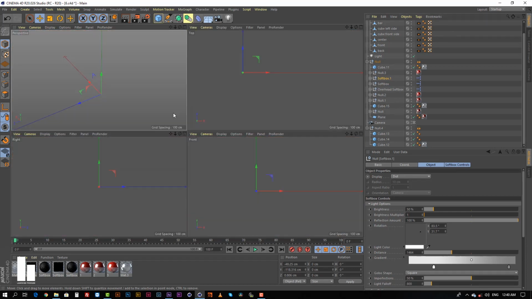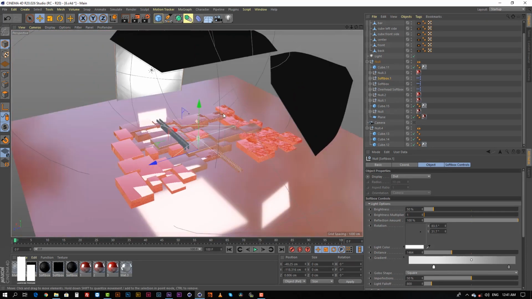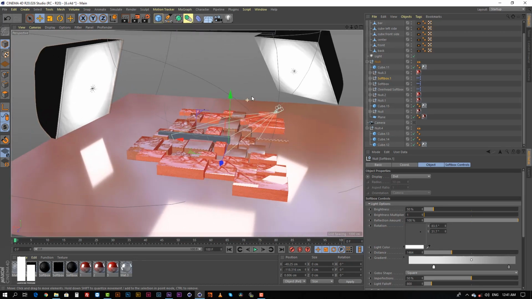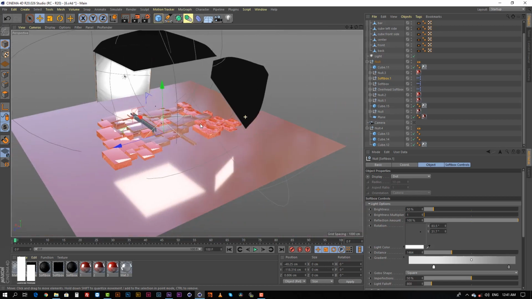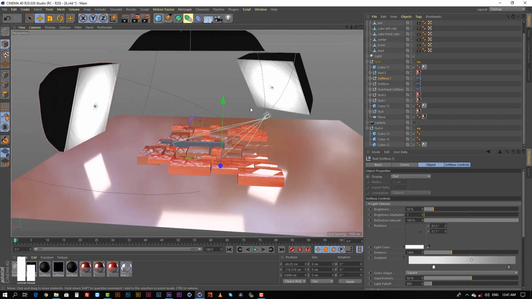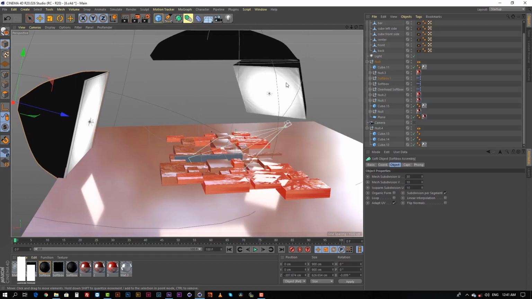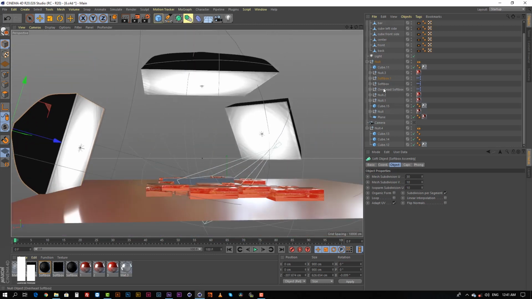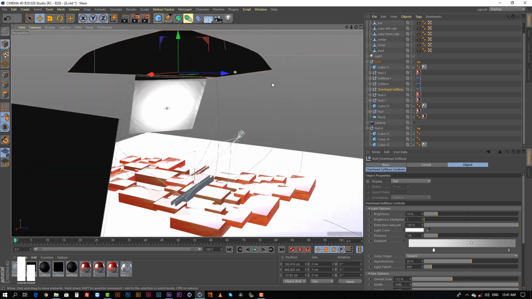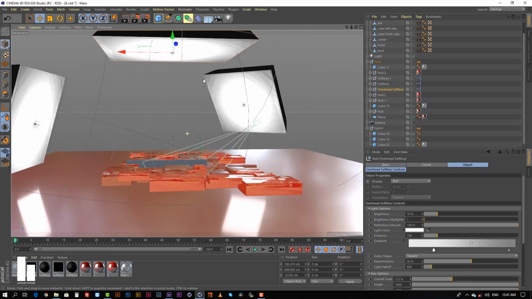For the lighting I used Greyscalegorilla softbox lighting. As you see, I used only three lights. One is key, one is fill, and I used an overhead softbox at the top of my scene.